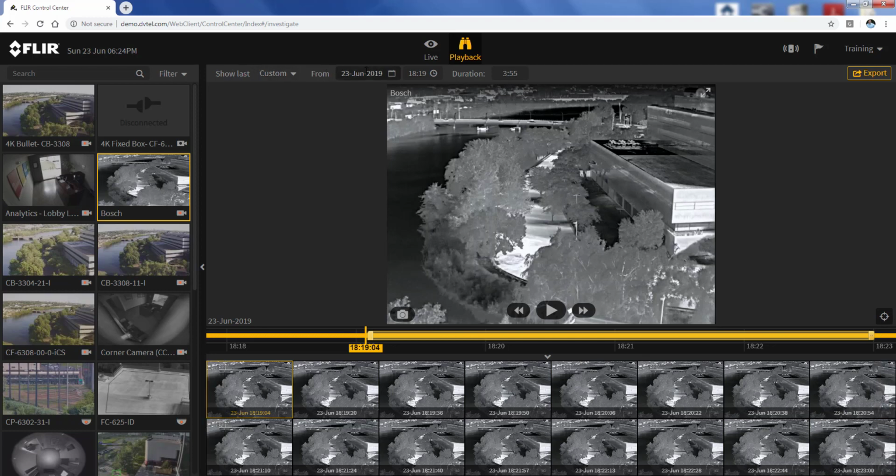So I generally don't even use these too much, although you can for sure. If you're going to be very specific on times, you could absolutely come right here, choose the day, choose the time. Notice your time frame is within 5-minute windows though, so you're a little bit limited when you use this. However, no problem, because this will at least put you within 5 minutes, and then you can come down here and use the thumbnails and the timeline itself to get to the exact number of seconds.